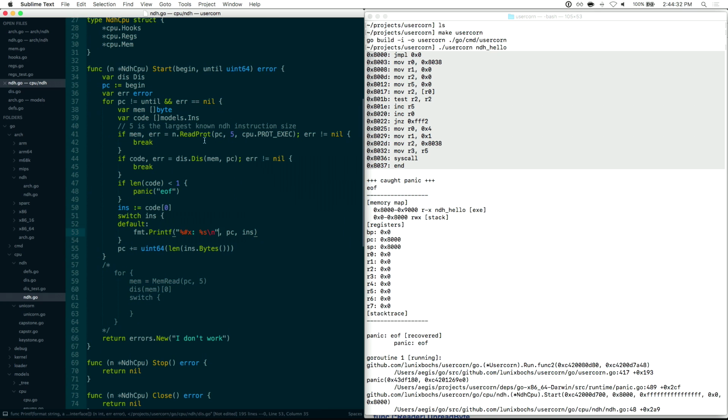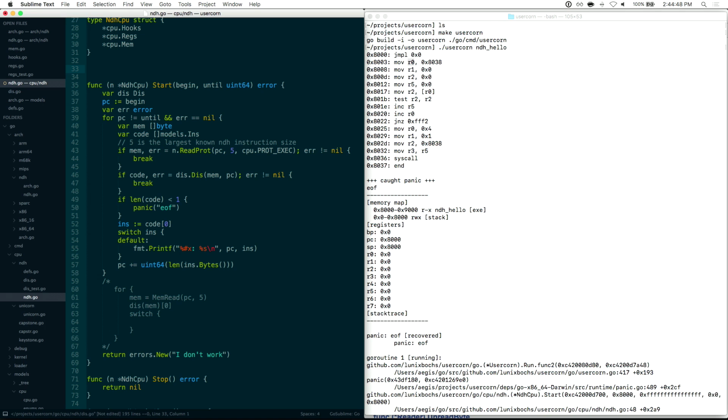So what remains on the CPU is to dispatch on each instruction. And I think this is basically just going to be a big switch case that takes the arguments and calls a helper function like cpu.get.